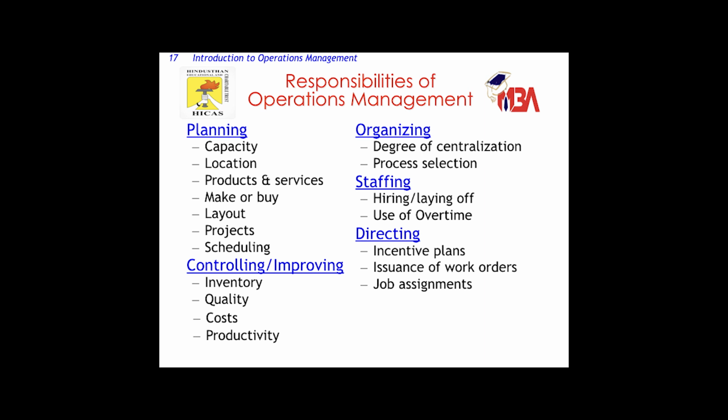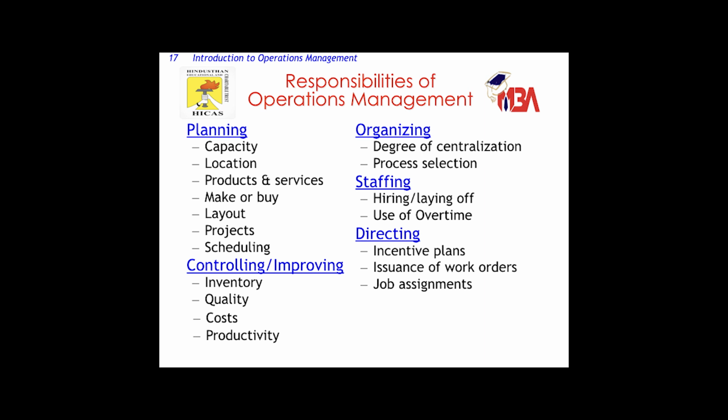The staffing activity is going to be very critical. Without manpower, nothing happens in any industry. Maybe the level of manpower involvement will be different, but manpower is going to be important. So hiring and laying off is an important decision-making responsibility of your operations manager. So you have to hire people, recruit them, put them into the right job. If they are not doing well, you have to send them off.